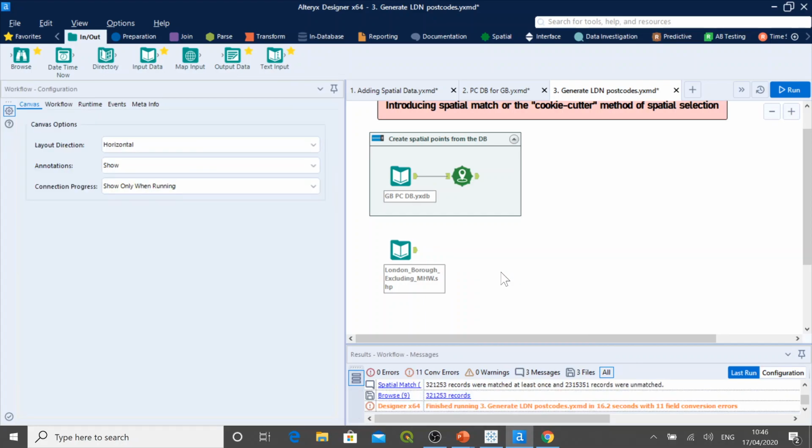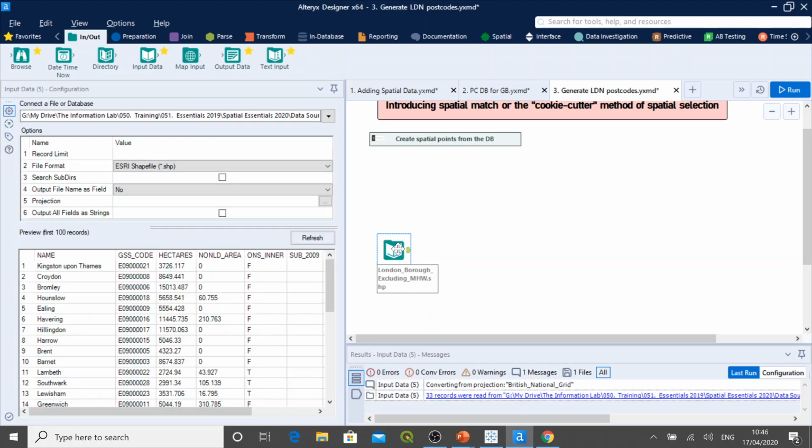All right, remember the ingredients that we need: spatially enabled postcodes. We have a full database of GB postcodes with latitude, longitude, so they're spatially ready as our input. Then we use the create points tool to spatially enable that. So that's one element ticked off. Just disable this so it's not churning through all those millions of postcodes as we're doing our geographic operations.